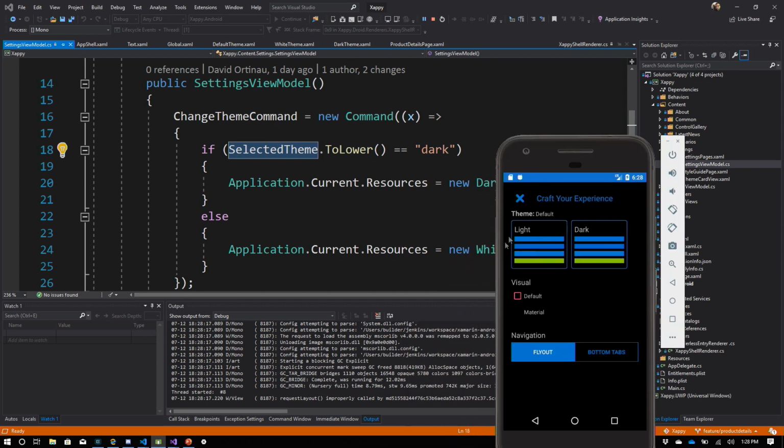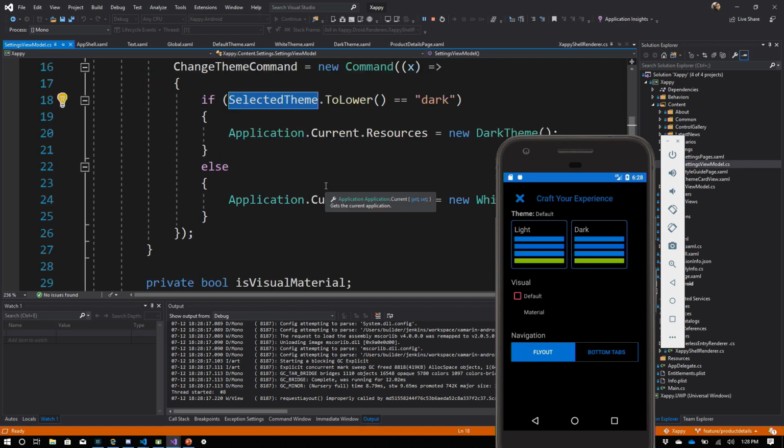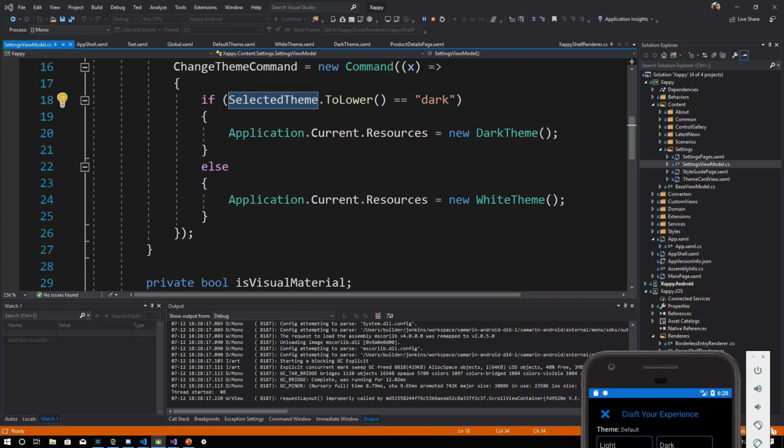The light and dark is actually a collection view, a horizontal sliding collection view. So I'm listening to the selected theme as the selected item, and based on that, I new up my dark theme or my white theme and apply it to my app current resources. And you see how fast that worked. And you see that I don't have a small amount of resources in there. It's quite a bit of stuff. So that works out really well.